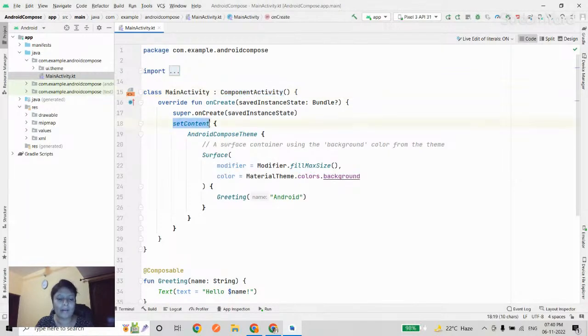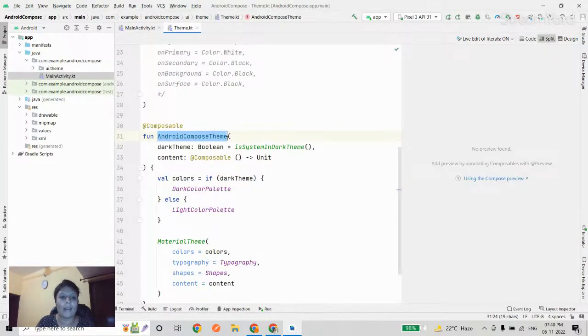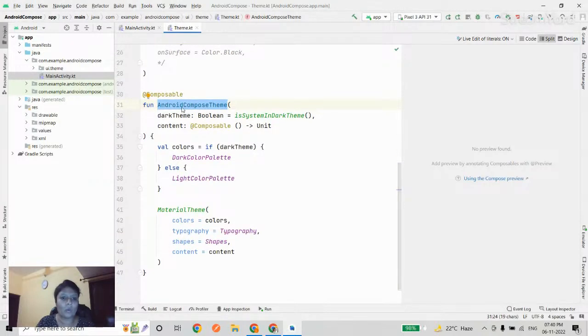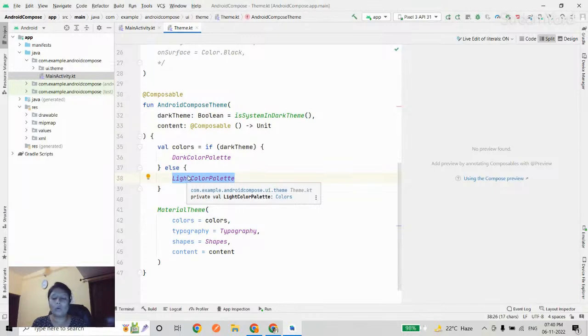And under setContent we have our theme, that is the Android Compose theme. Basically it is a default theme which every Compose project is going to use. So this is the Compose theme. Okay, and you can see here that it is going to support both types of themes, either dark or light. So you can now exactly compare. If you create this project with the help of XML, then you have to manage the dark and light themes in the Android project. But now I am creating this project with the help of Compose, so I don't need to bother whether it is dark mode or light mode. It is going to be responsible for both.